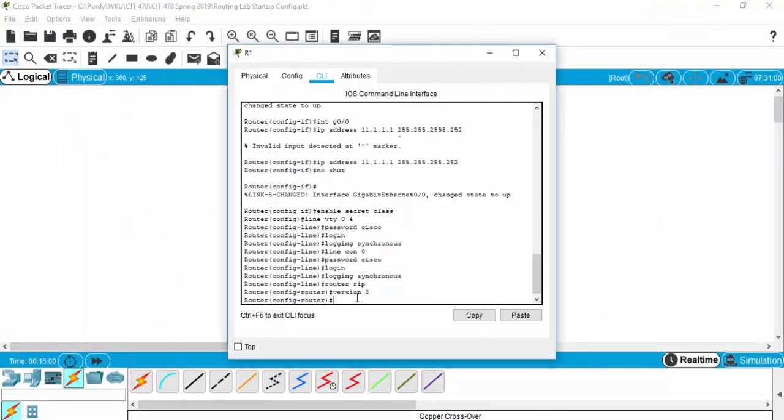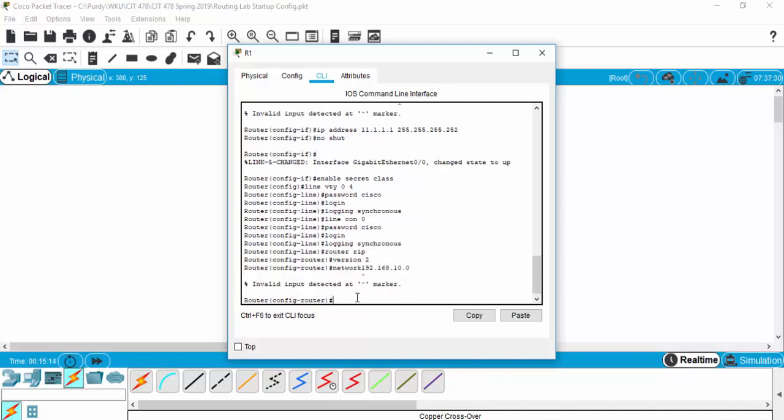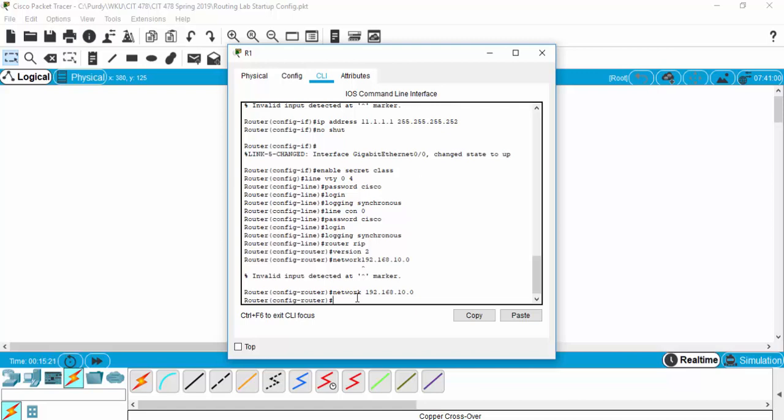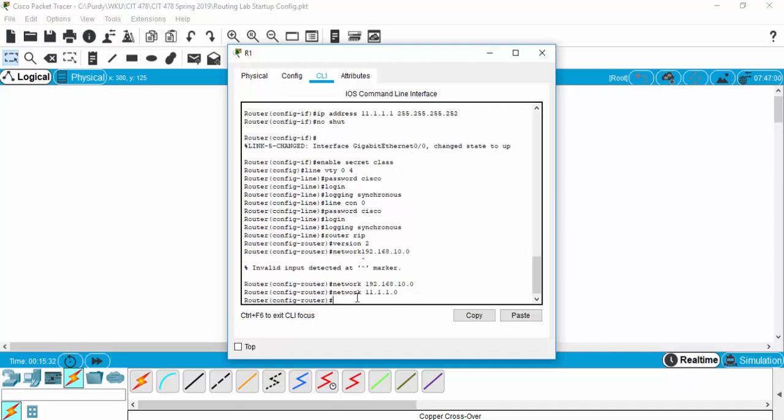So we're going to say network 192.168.10.0. And we're going to say network 11.1.1.0.